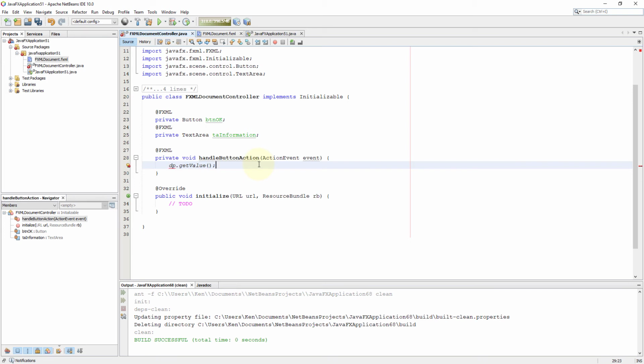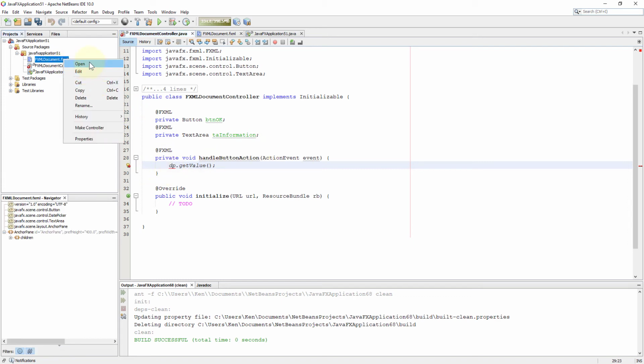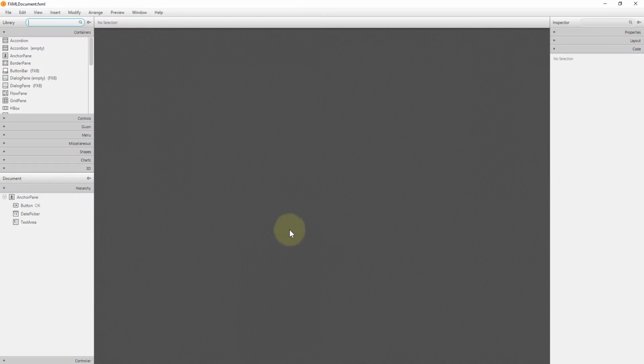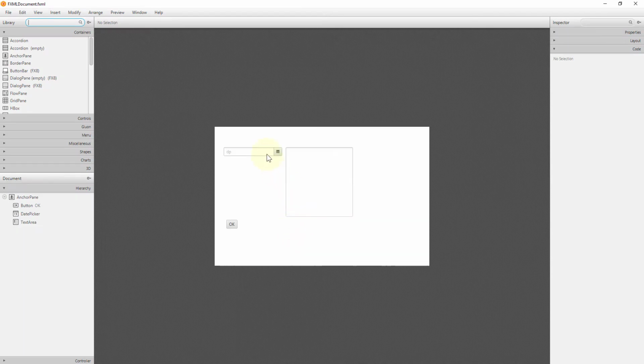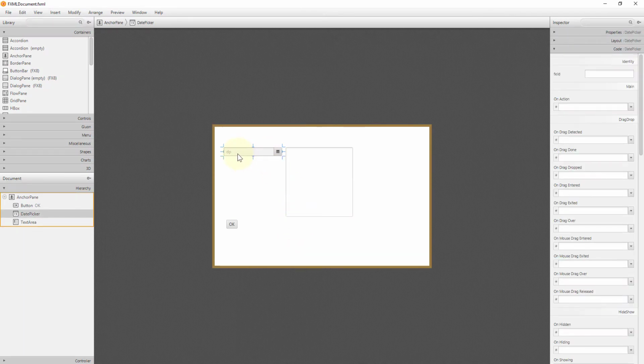The first one is DatePicker. Okay, seems like I did not declare it somehow. Okay, DatePicker. Okay, I think I made a mistake.